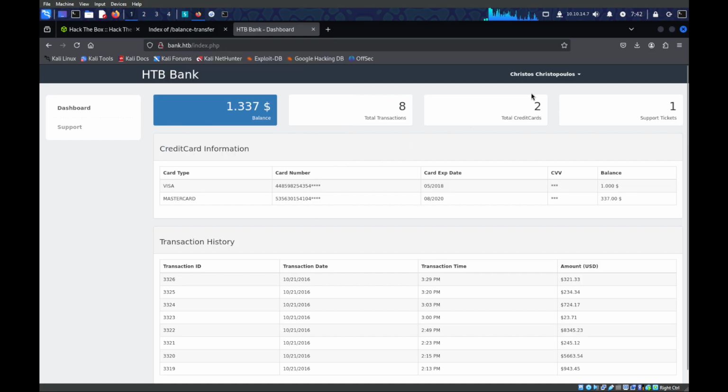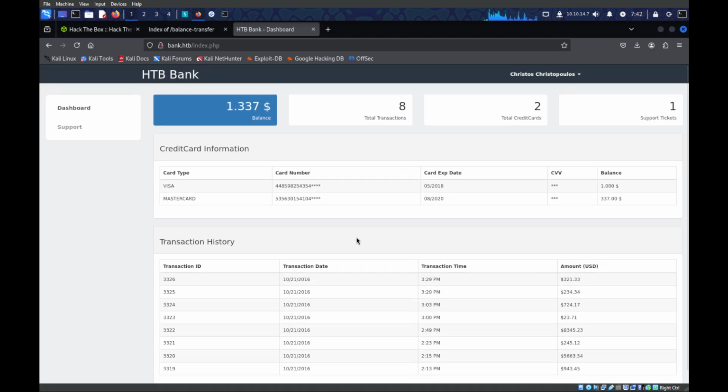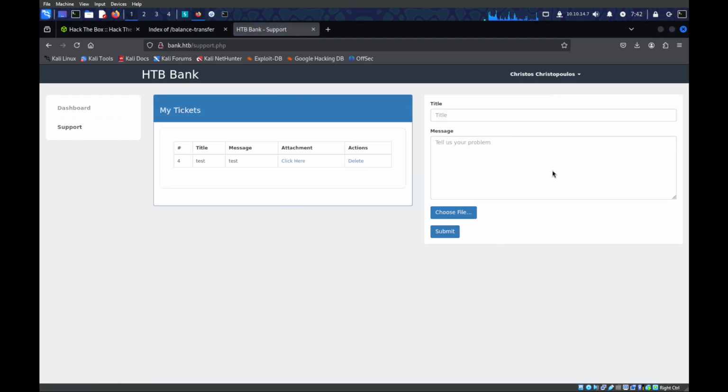And on this page itself, you can't really see much. With the machines I do nowadays, there are a lot more options and the websites look actually legitimate. This one doesn't look that legitimate because we can just go to support and you already see an upload structure, which is quite interesting. You can try to make a change, so I'll just do a test and a file.